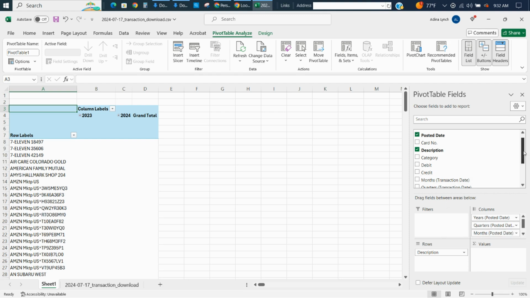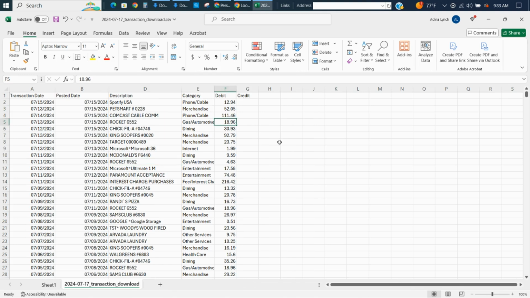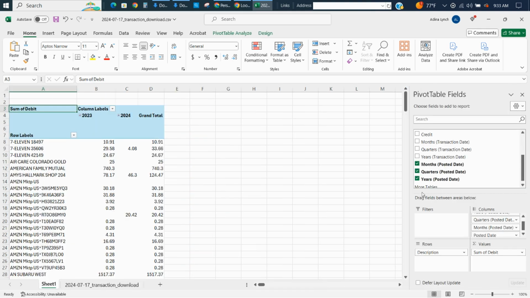And then we also need debit. In this case, this financial institution has two types of records. You have debits, which are the purchases, and then you have credits, which are my payments to my credit card. In this case, I only want to do the debits as of this point. You will notice that both numbers are positive, and if I threw them in the same table, they would stay positive. And in our case, we need one of those to be negative, so it wouldn't work. So we'll do those separately.